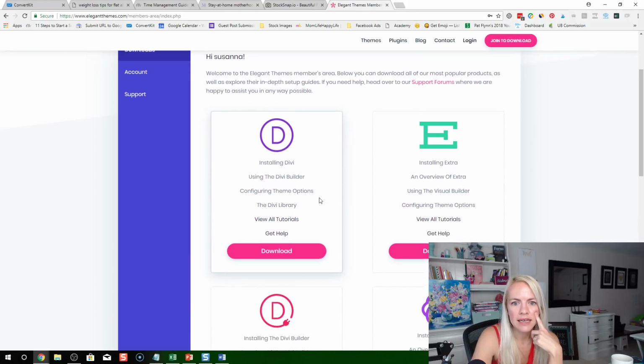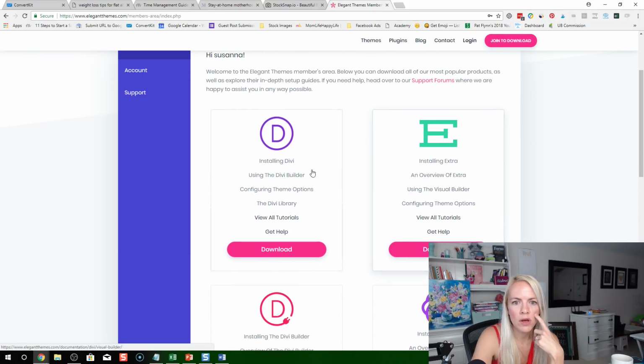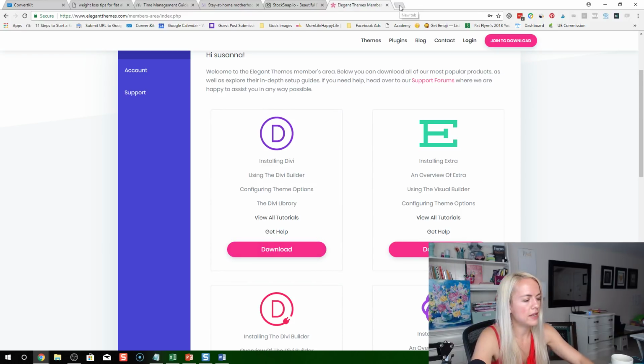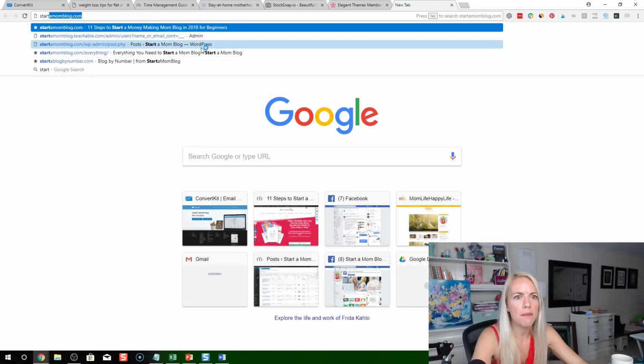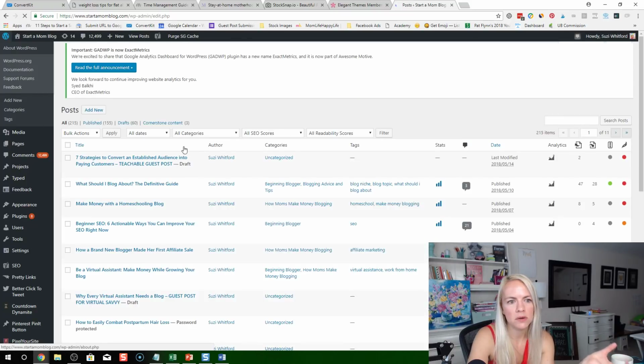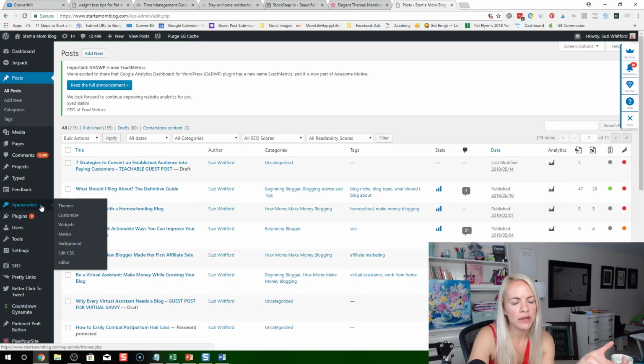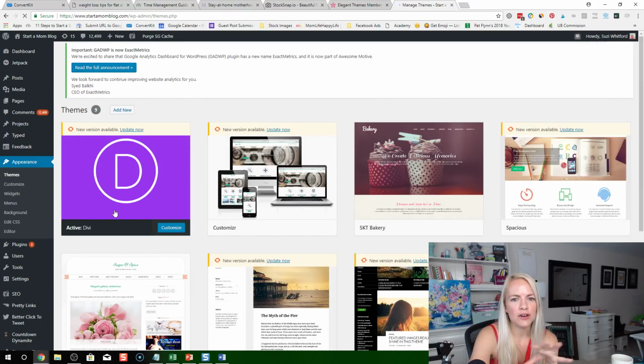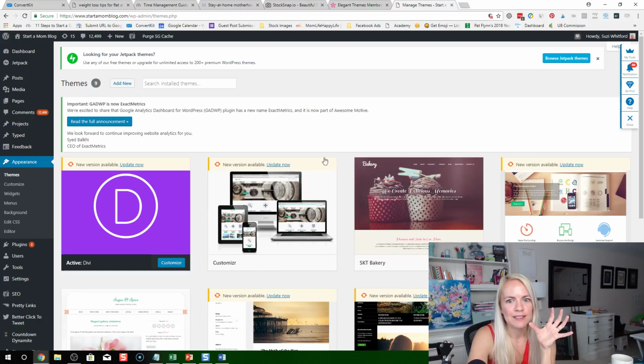After you sign up, let's go ahead and log in, and I'll show you. Okay, you're logged in. You can download the theme that you want. So go ahead and download Divi. It'll download as a zip file to your computer, and then go into the back end of your blog. Once you have that zip file downloaded from Elegant Themes, go into the back end, go into Appearance, Themes. I always get nervous logging into the back end of my software and tools, like I'm going to show something that I shouldn't show.